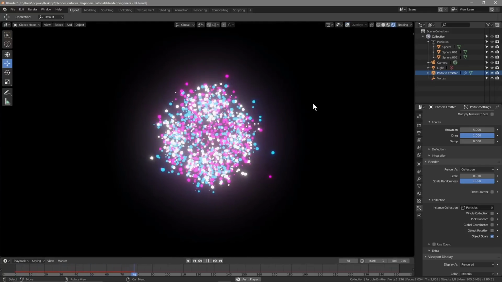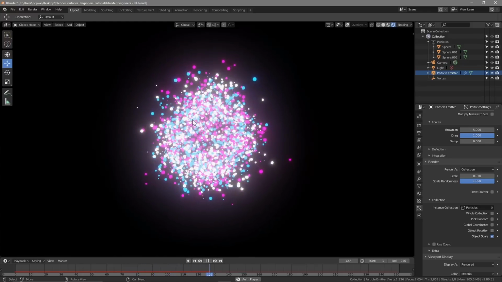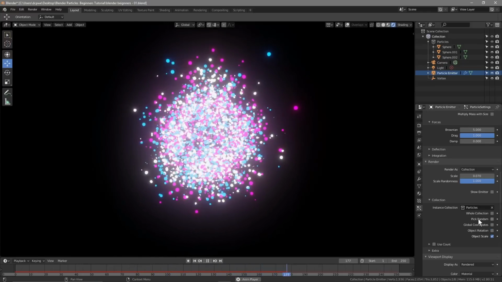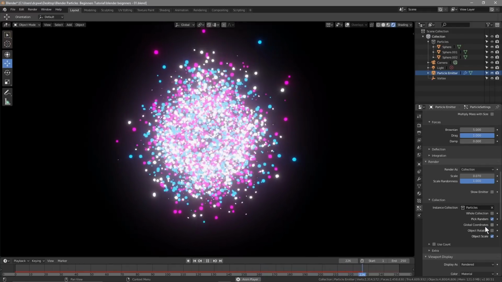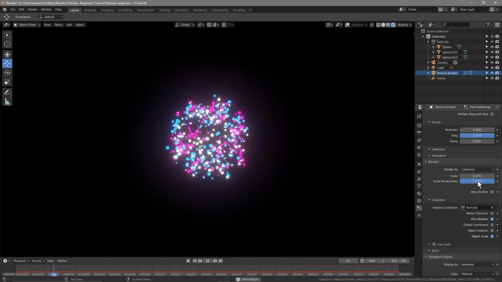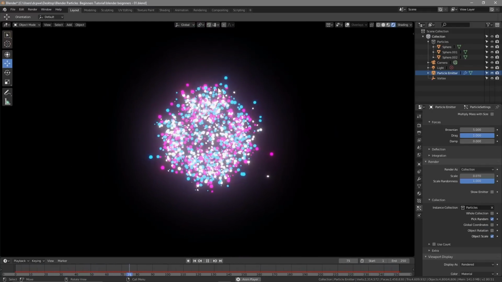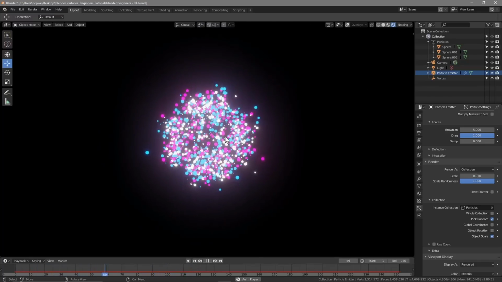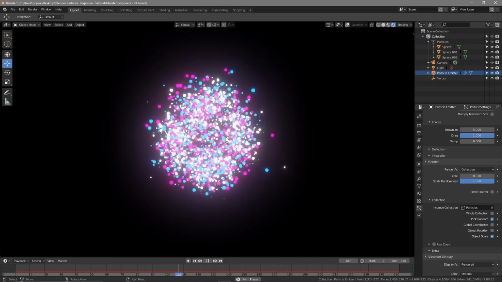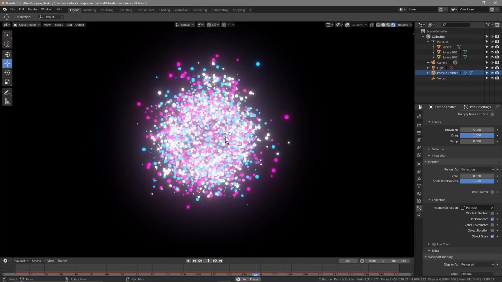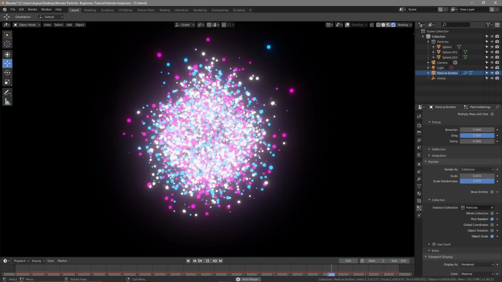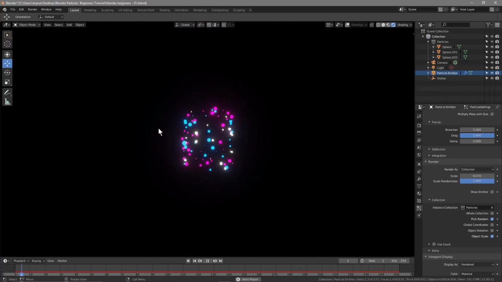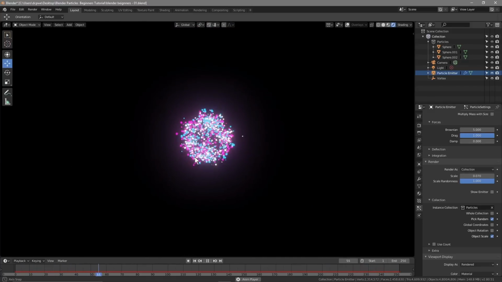Let's turn off our overlay. Now you can see all of the three different colors, and you can randomize this. So you can say pick random, and you can do loads of different stuff in here. You can randomize the scale. We've already randomized the scale a bit here already, right? But now we've got this effect going. Now we've got multiple particles in different colors, and they're randomly picked. You've got this nice little effect here. You've learned quite a lot quite quickly, right?